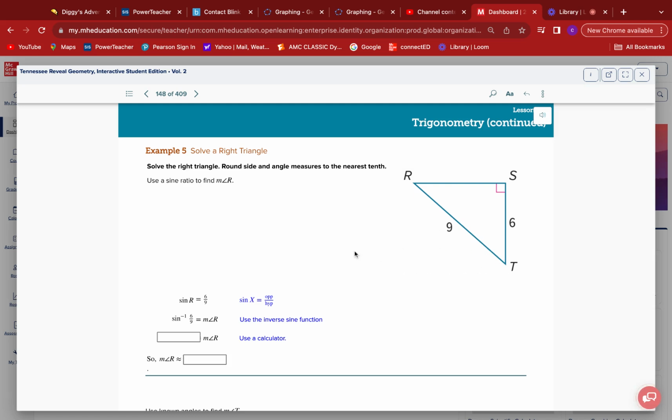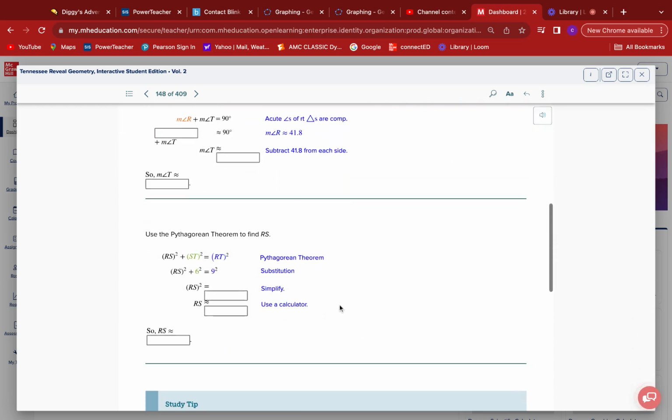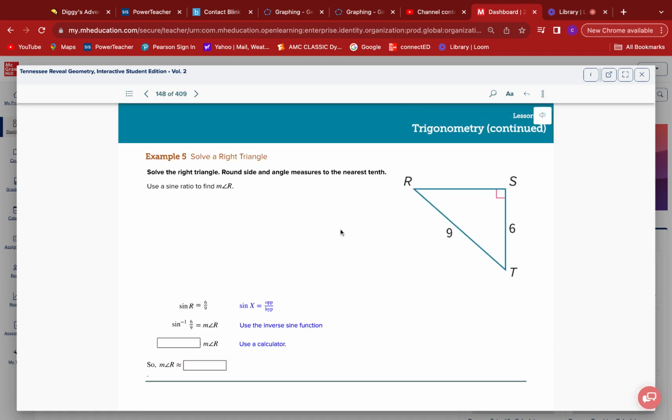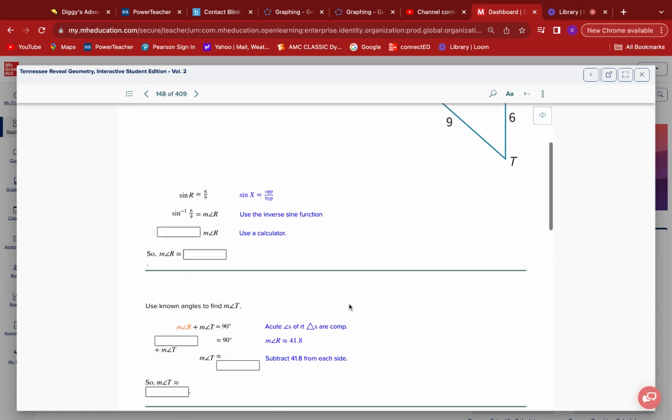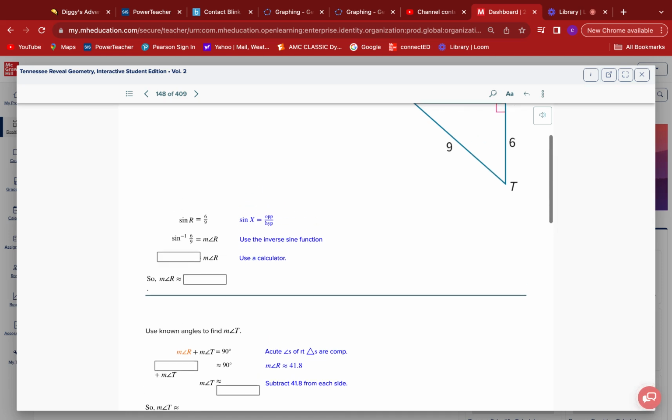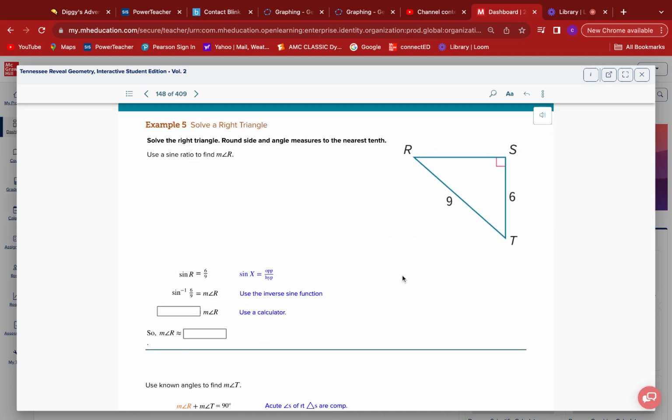So it doesn't matter, I guess, what order you do these in, but to find that third side, it's going to be the Pythagorean theorem because that's the shortest way to do it. A squared plus B squared equals C squared, C being the hypotenuse. So I have a feeling I'm going to end up doing that. Yep, there it is right there, the Pythagorean theorem. And looks like I'm going to do an inverse to find either angle R or angle T. But once I do that, I can do 3 angles of a triangle equal 180. Or 2 angles of a right triangle equal 90. So I like that they're doing the shortcuts here. That makes your life easier than having to do 3 different trig problems.